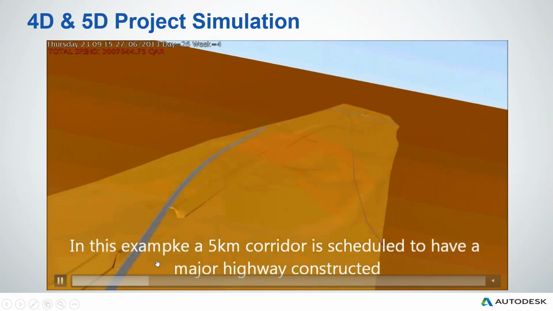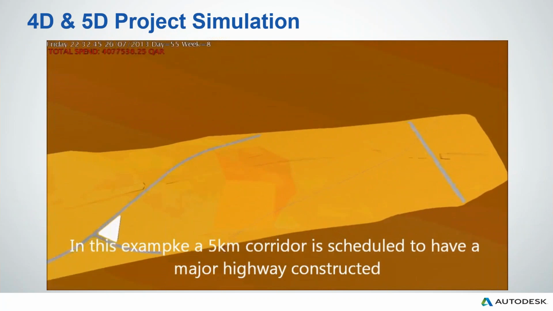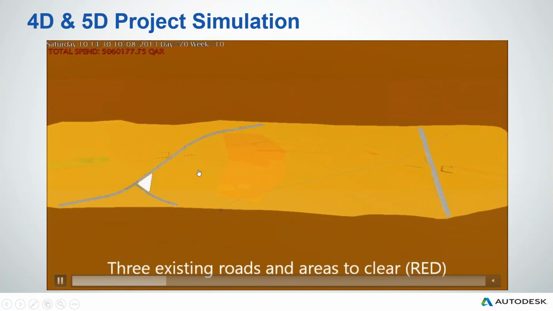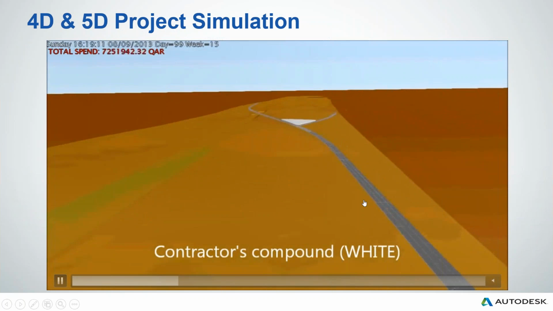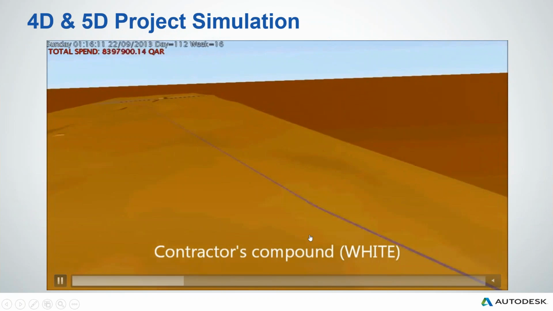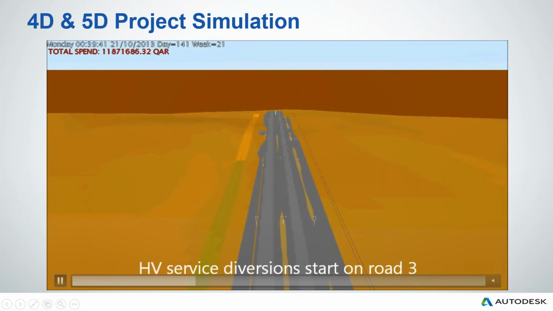So we link those tasks with their durations, with their resources, probably cost as well. And then we have a 5D representation, meaning I can see the model being built throughout time in 3D in front of me with some of the notifications. I also can see a direct feedback about the total spend of the project.